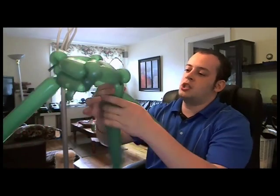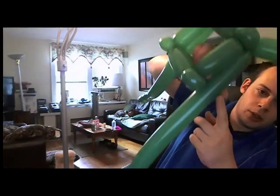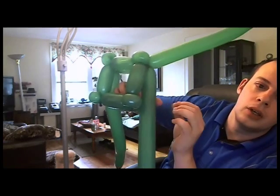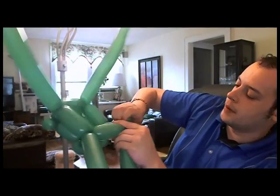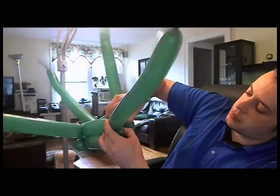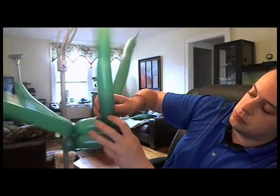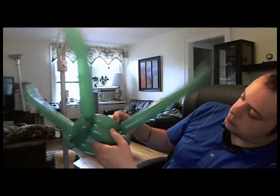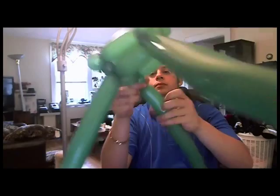Now the challenging part is when you're getting to the next layer. What we're gonna do is make a bubble and push this extra piece through here. But if this is really small, you would actually have to make a very small bubble and then just twist the very small bubble around. You make a pinch twist there and just run the pinch twist through, because if you're making a really tight weave it's sometimes extremely hard to run that balloon through. You'll bury that little bubble inside. I just wanted you guys to see that super cool technique.